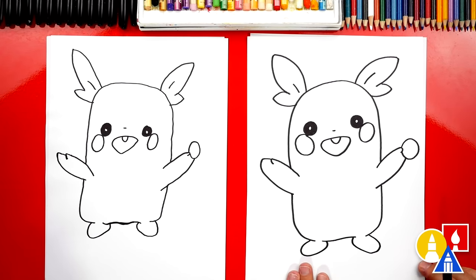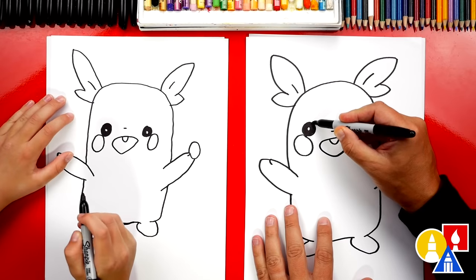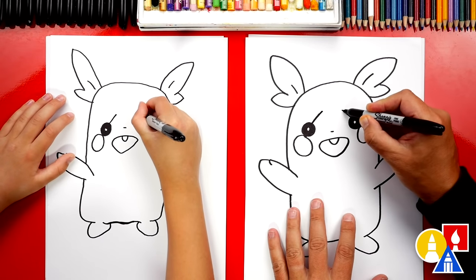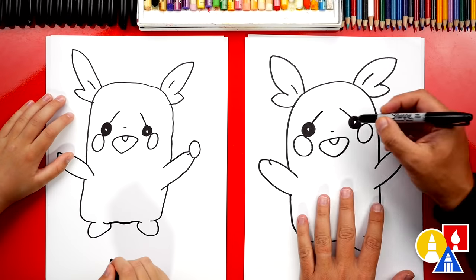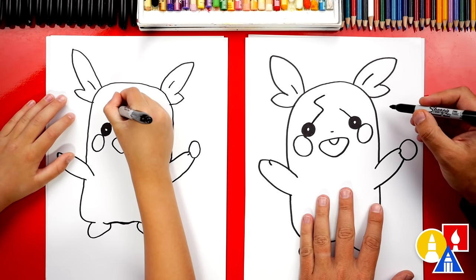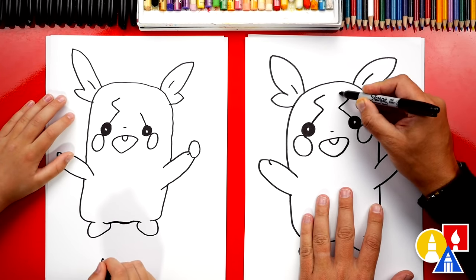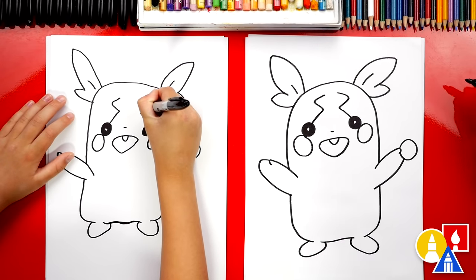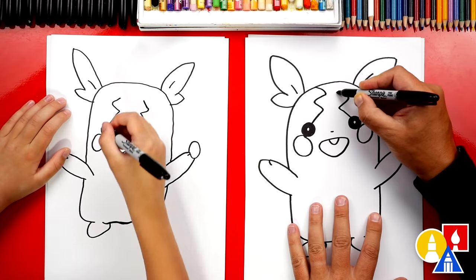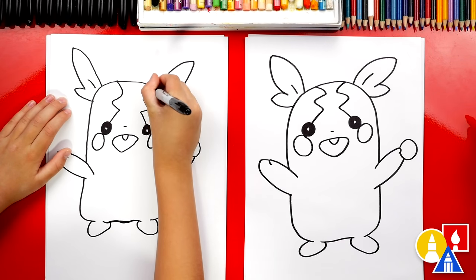Awesome, we're almost done except he's missing something — the zigzags! He has a cool pattern on his body. Let's start on his eyes and draw a diagonal line coming into the center of his forehead. Then we're gonna draw a zigzag shape — draw out and then back in so it looks like a sideways V. Let's do that same sideways V but going the other direction on the other side, then come back in. And then right at the top, we're gonna draw another diagonal line going out.